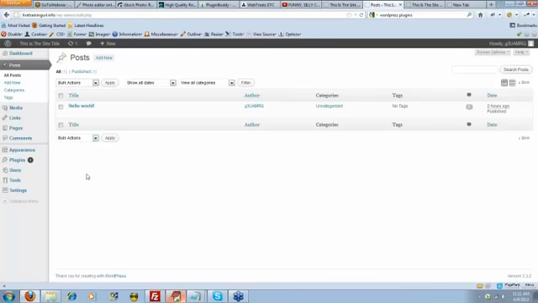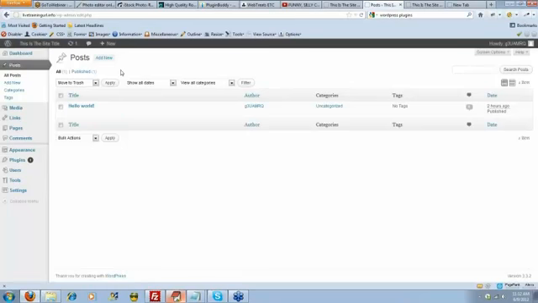So if you had multiple posts, you could click on the checkbox next to each. Of course, I only have one at this point. But if I had 10 posts, I could click on 3 of them. I could choose the bulk actions to edit, and I could click apply. And it would give me the ability to edit those 3 posts or whatever were selected by bulk. Same thing, if you happen to have some posts that you no longer wanted on your site for some particular reason, you could tick the box next to each, choose move to trash, apply, and it would move the selected posts over to the trash.